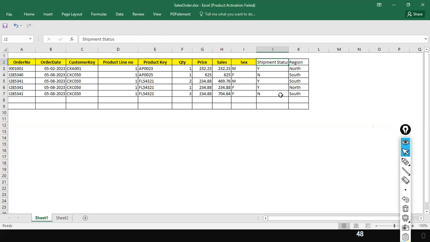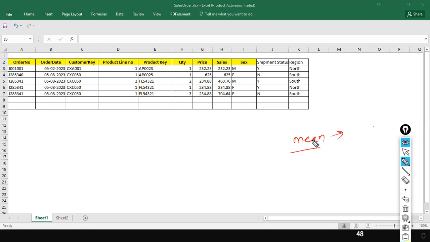Can I apply average on this column? Can I sum this column? Does that make sense? No, right? Can you add y plus n plus y? It doesn't make any sense. In statistics, we call average the mean.